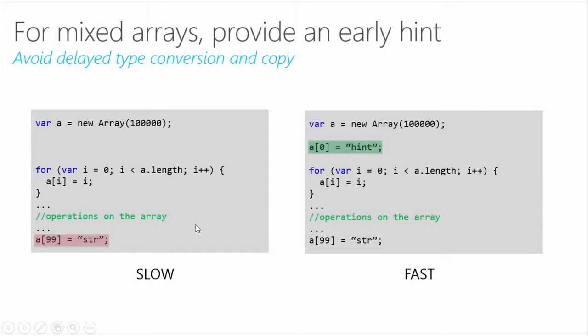Sure. And then the slow way, if we go back to the slide, you will see the slow way is just like what we showed before, right? A 100,000 array, a huge array, but we didn't really give any hint. So the engine doesn't know which particular array type it should assign. So we probably go through the first element; if it's an integer, then it does an integer array. If the second one is a floating point, then it says, oh, okay, it's a floating array. Then I'm going to copy that integer into a floating array, creating all the unnecessary array types.